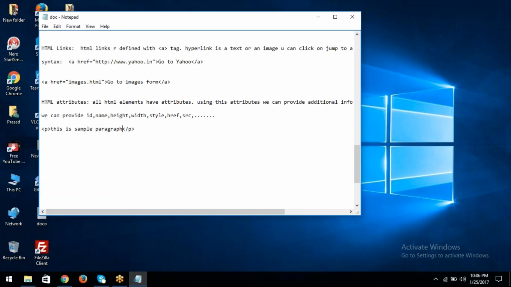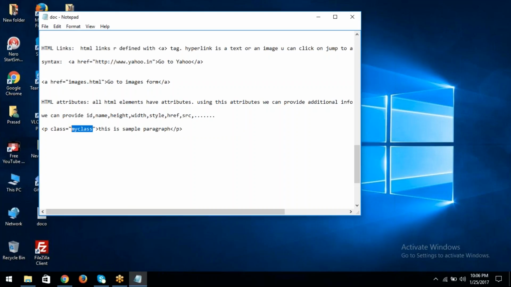If you want to display this paragraph with CSS styles, suppose you have a CSS class, then by using the class attribute we can apply a CSS class, a style sheet class, my class. So this is the CSS class name.